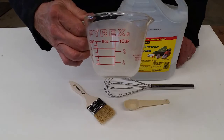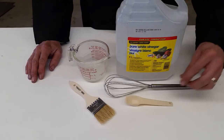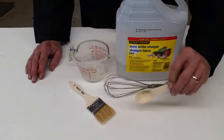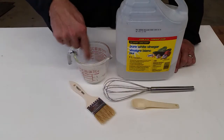And if I run it up the side of the container and show you the edge, you can actually see the film coating the glass wall of this container. So how I made this is super simple — you take a half a tablespoon of cornstarch, mix it into a half a cup of liquid vinegar, whisk it around until you get it dissolved.